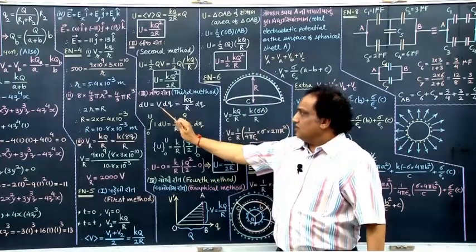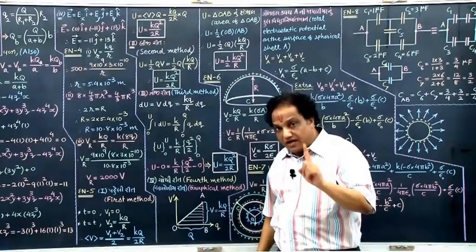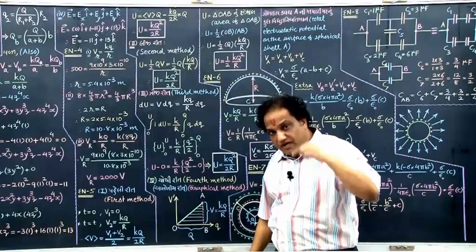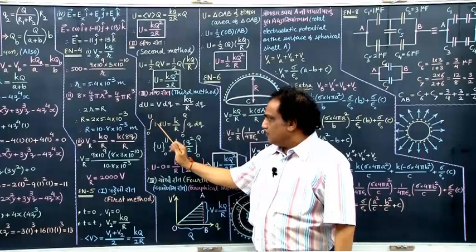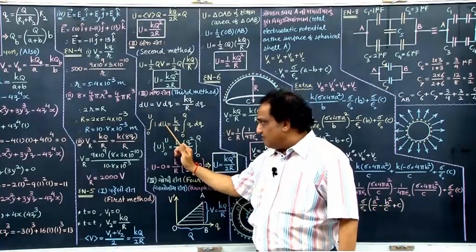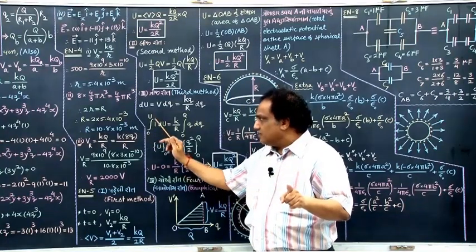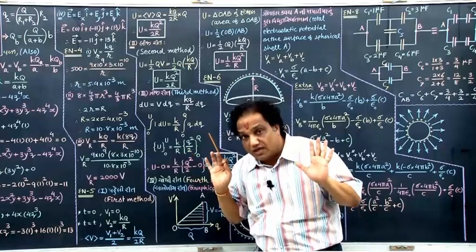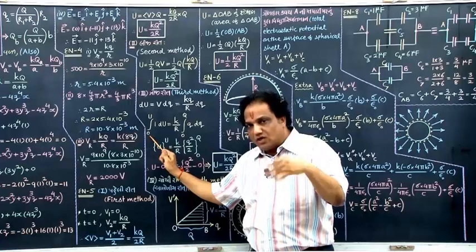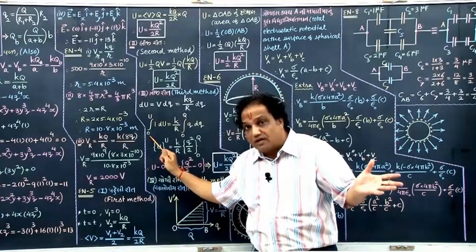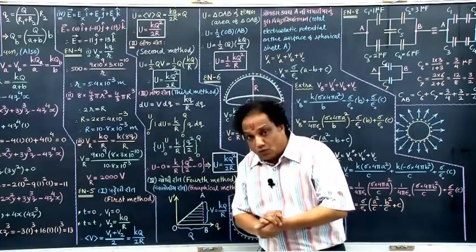Fine. Now this V is k into charge upon radius, times this dq as it is. Now just go for taking integration between the initial moment and the final moment on both sides. Here integral of dU on one side. Because the variable is in terms of electrostatic potential energy, the limits also must be specified in terms of electrostatic potential energy. Initially, when you begin the process of charging, the sphere had no charge, no electric field, no storage of electrostatic potential energy. So the initial value of that energy is 0. And finally, let it be capital U.